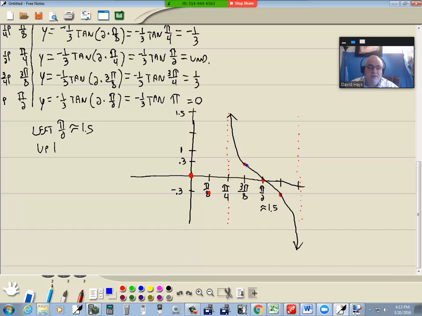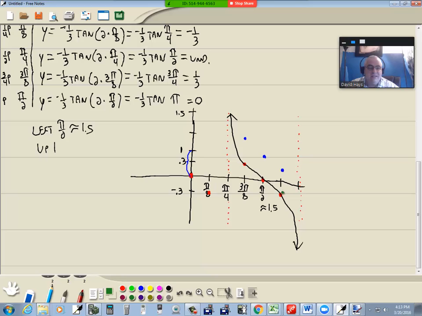So if I move this up 1, and 1's a distance that corresponds to this, so move it up that much, that would be about right here, this point. This point right here would be about right there. And this point here would be about right there. And then I'd move those left 1.5.